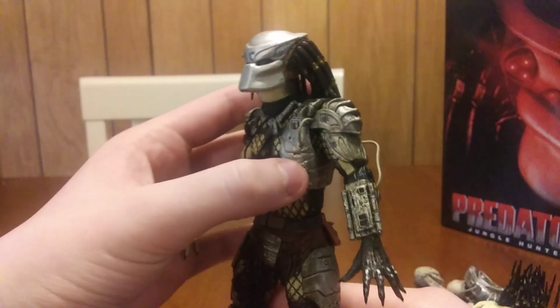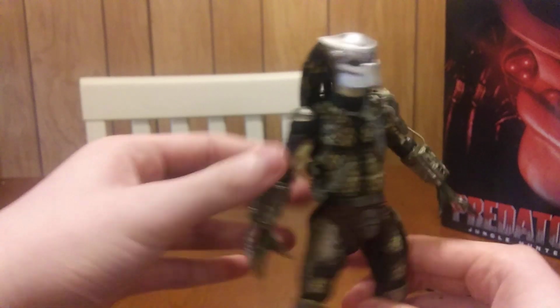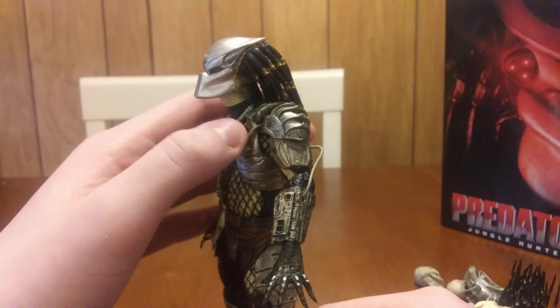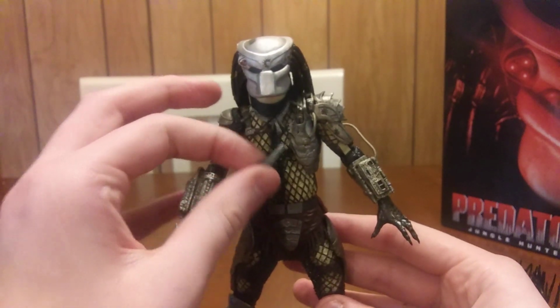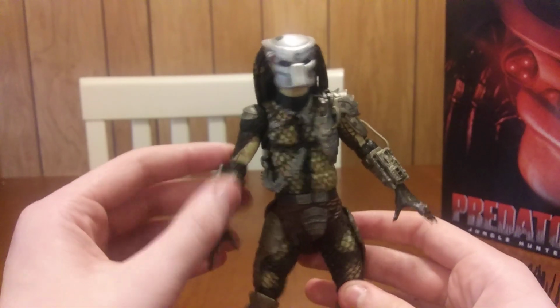Detail is exquisite, like with the breastplate right here. It's nice. He comes with wires, which, let me warn you, are very fragile and easy to break, as we'll get into in a sec. He comes with what I'm going to call bone souvenirs from what I assume are previous victims. These are actually removable, and I'll show you that in a sec.